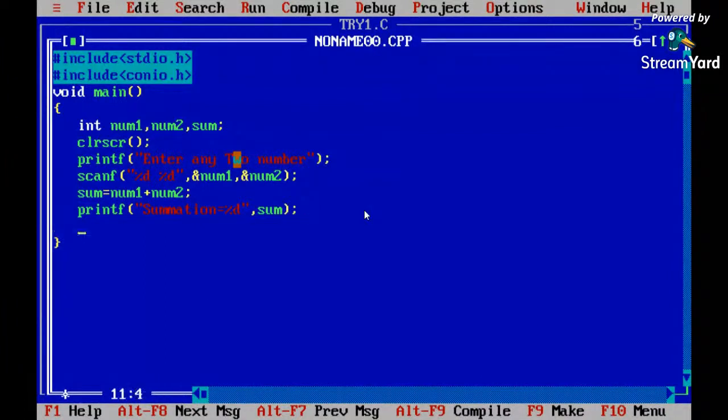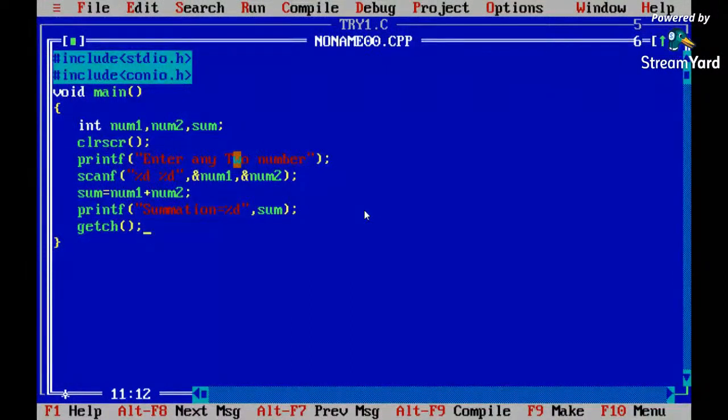Now getch is required. Why getch? It's a get character function. Whatever you have written must be held on the output screen. For the same reason we require the function getch. Again, it's related to the console screen, the output screen, so the conio.h file is important for the same function.